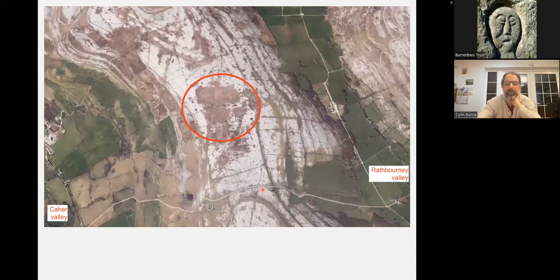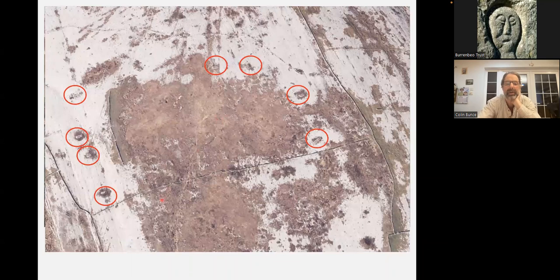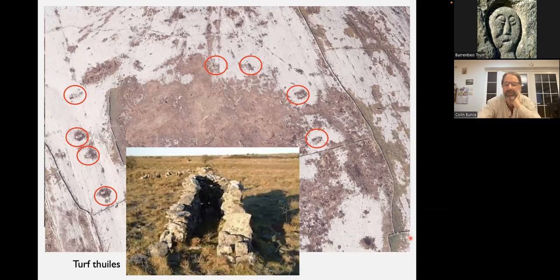And if you stray a little bit off here onto the ridge, you find this area, which is covered by vegetation. And if we zoom in a little bit, you can see that same area there. It's surrounded by these little features. You can see eight of them there, but there are other ones quite close by. These are the turf tiles or turf tools, which supposedly were used to dry cow pats. But I'm thinking now that there may have been a much more extensive peat cover over the limestone. Even though it's limestone, this Dorbwy could act as an impermeable barrier and would have allowed peat to form. And maybe the stripping of the turf has exposed the Dorbwy to erosion.